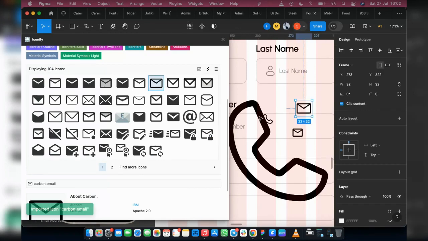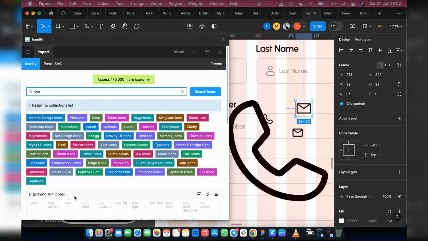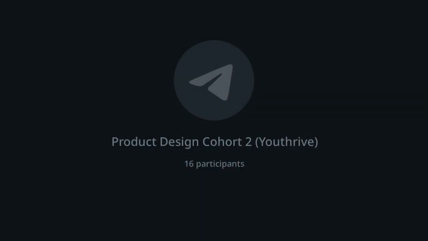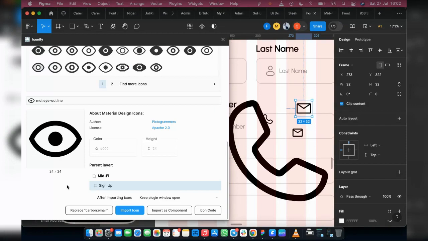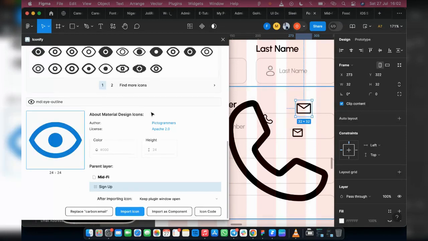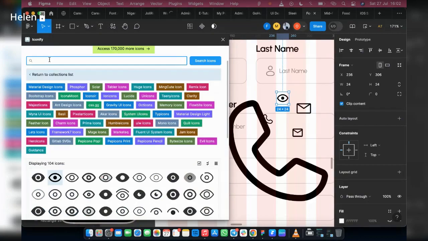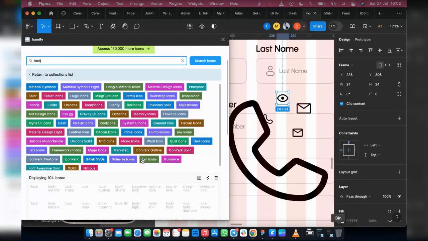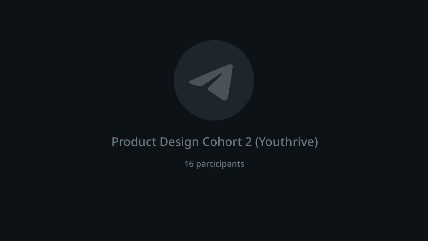Okay, so I'm going to get the eye icon. And then the last one is the lock. So I can go ahead and close it.